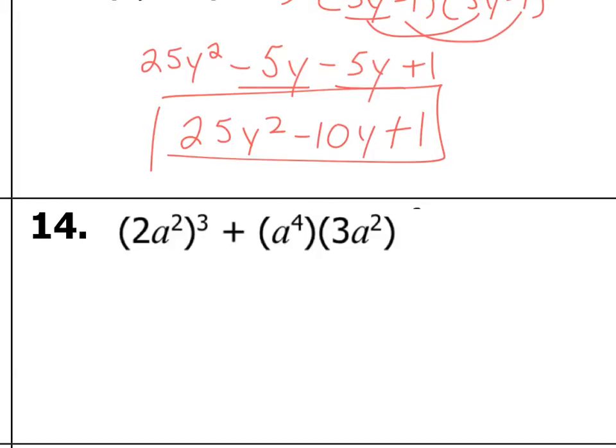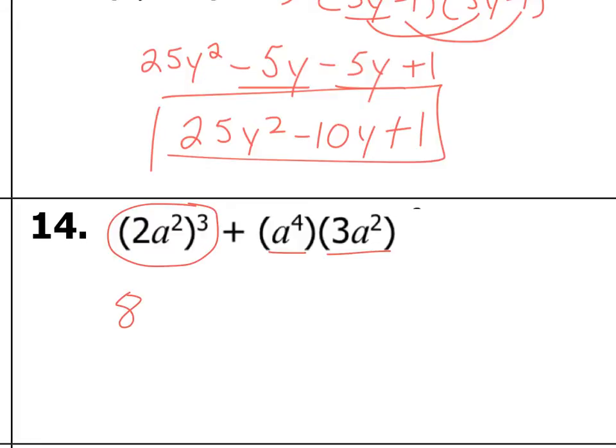All right, so here we're going to multiply. I'm sorry, we have the power rule. I didn't see that there. We would need to use the power rule there, and then we would multiply these two monomials. So if we use the power rule, remember we have to actually raise 2 to the third power, and 2 to the third power is 8.